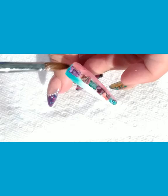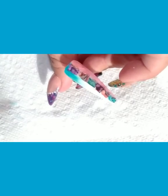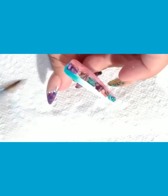Yeah, so I love making that stuff. I make my glitter mixes, which you've seen before. I just love making that stuff. It's so fun. It's almost funner than doing the nails, but not quite.